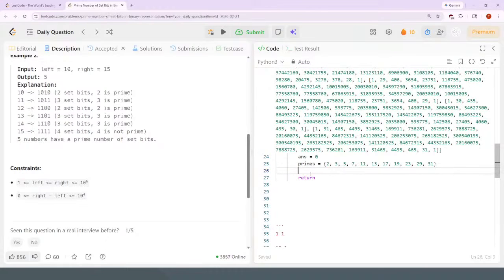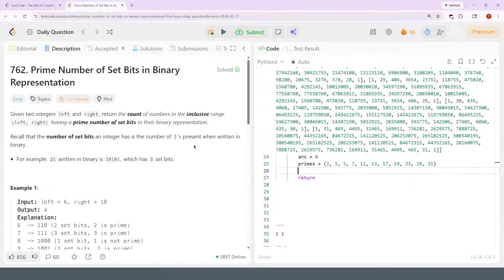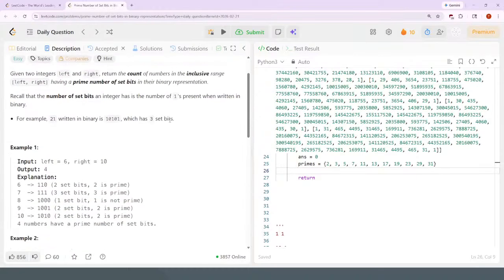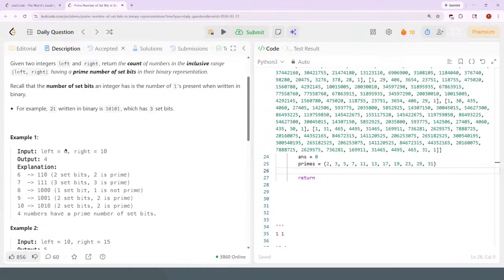So if I were to make this faster, I guess I would just iterate through for each bracket.